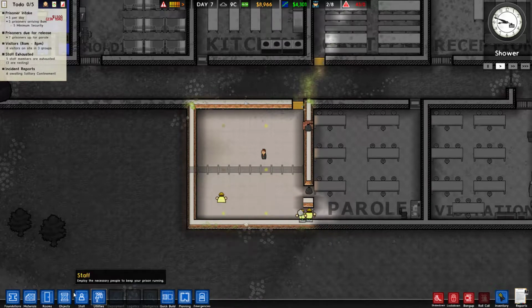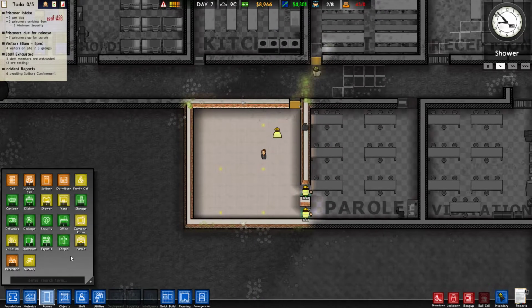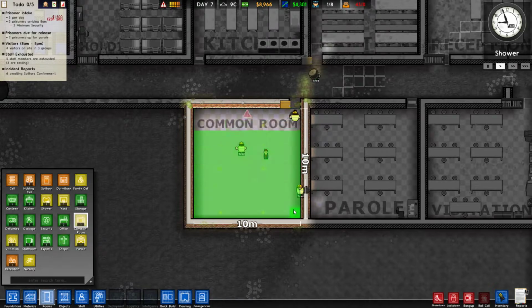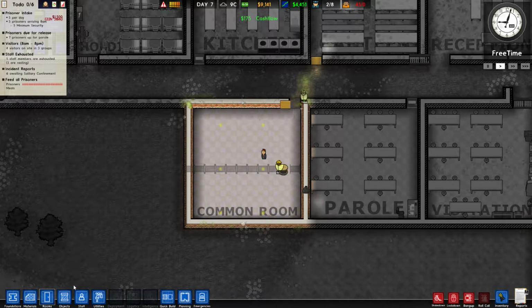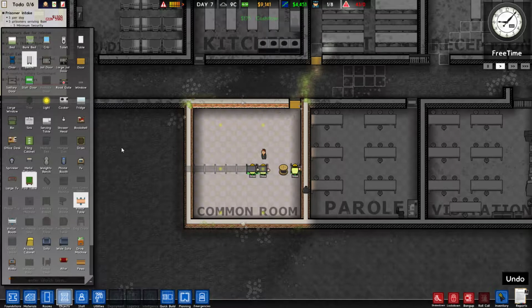Okay, I think we're far enough along here. So this is my common room. Come on, Fred. Don't be such a Fred. I can put whatever I want in here. So let's go shopping, huh? I'll open this up so I can see everything.